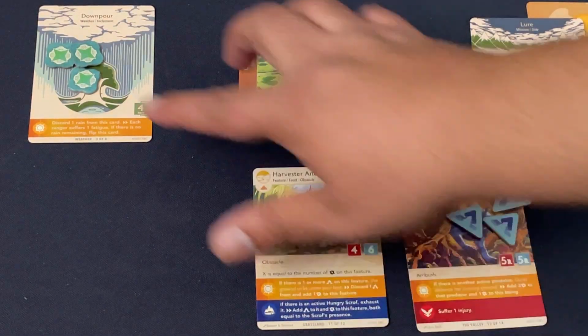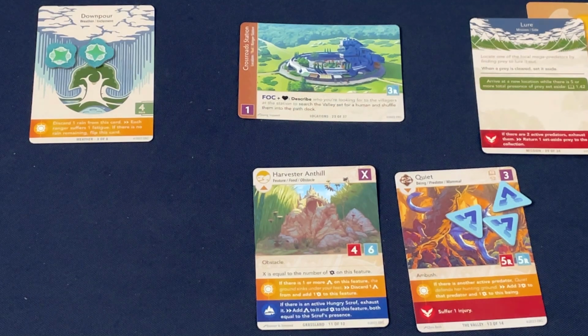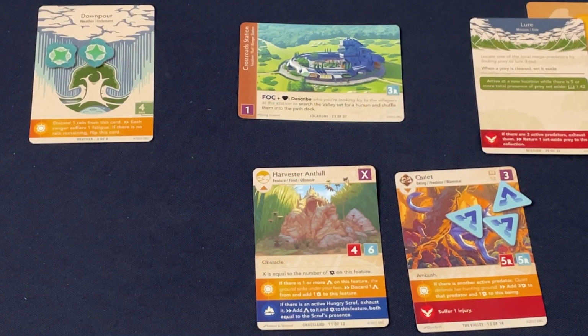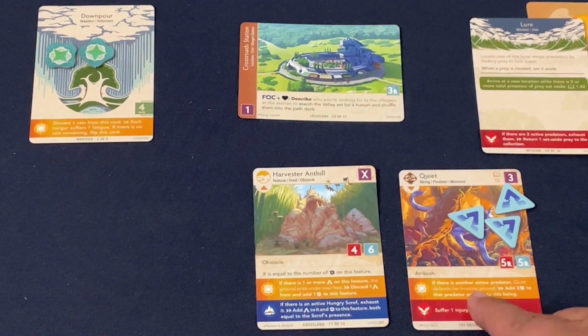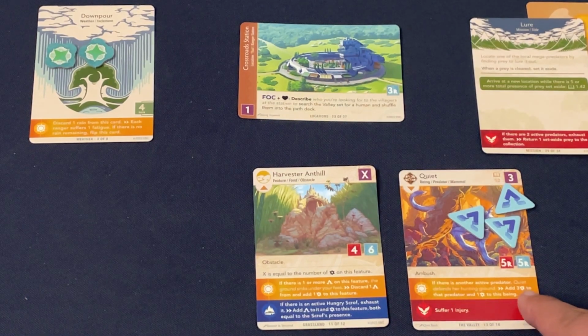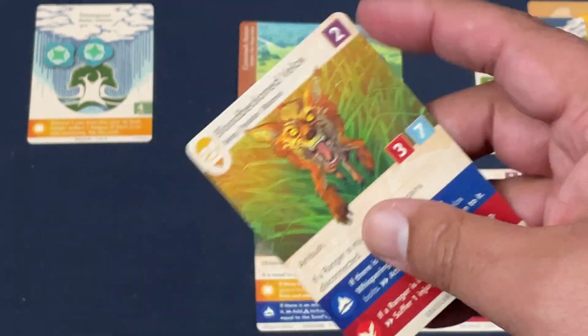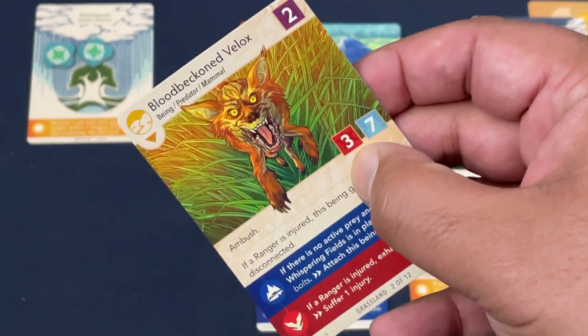Once again, you go from top to bottom. Downpour. More rain, more fatigue. You see, right? I already have 4 fatigue out of 30. That piles up really quickly, especially in the rain. Harvester inhale. I don't have to worry about it because I don't have any progress. Quiet. Beautiful. If there is another active predator, add 3 to it. There is another active predator. Mauled. Goodbye. So I've completed this.